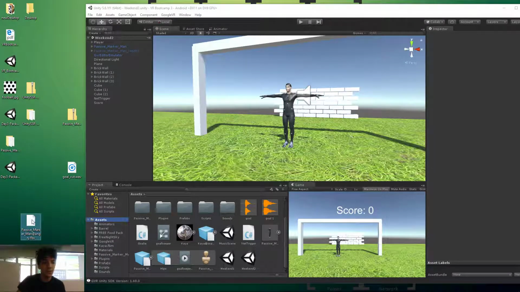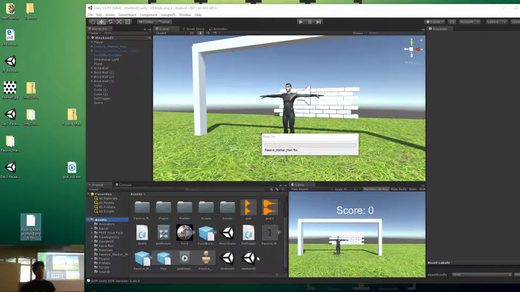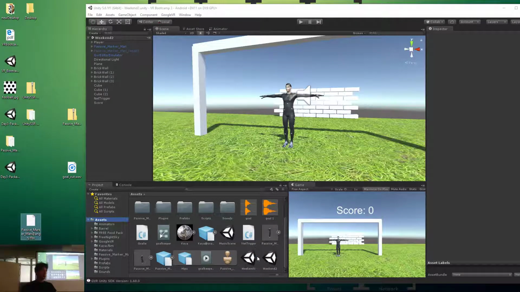There is one step that you have to do to make a different character's animation work for your animation. Now, this is all very trivial now. When I say one step to make Passive Marker Man's animation work on a demon or zombie, that's actually a very high level feature that was not possible that long ago. You used to have to rig each character and animate it on that character. You could not give an animation of a smaller character to a bigger character. It was complex.